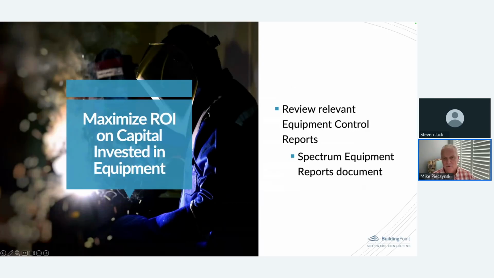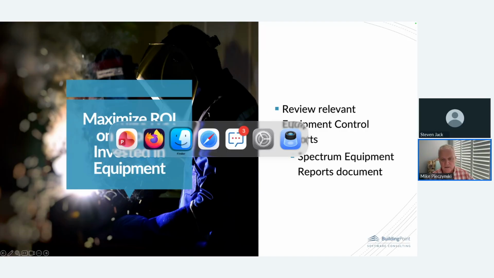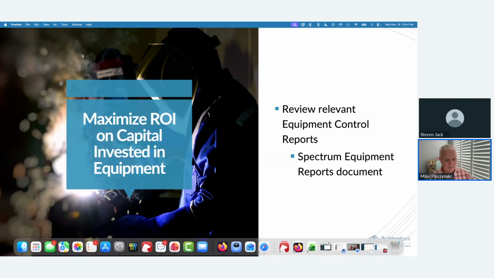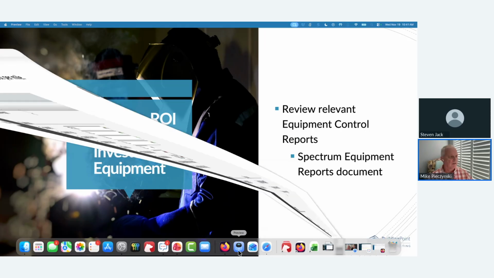All right, we've got about 20 minutes here. We're going to flip now to equipment control. Obviously a big impact on cost. Now, equipment control could be, I'm an equipment company and I've got yellow iron out there. It could also be, I'm a service company and I've got a fleet of trucks, or I'm a construction company and I've got a fleet of vehicles. Same concept. I want to show you a couple of reports that are baked into the system.